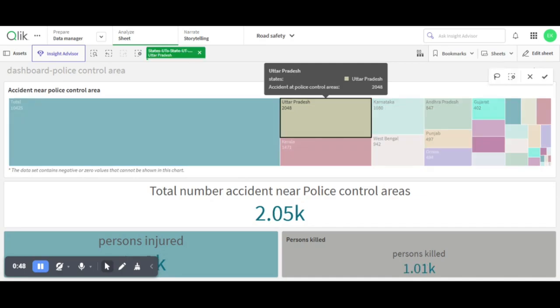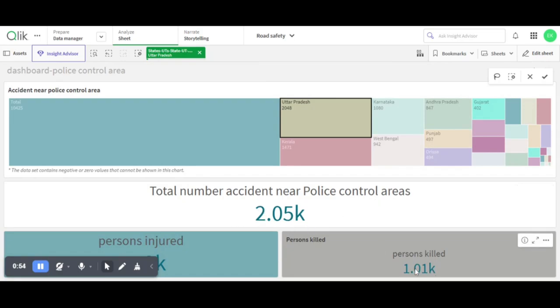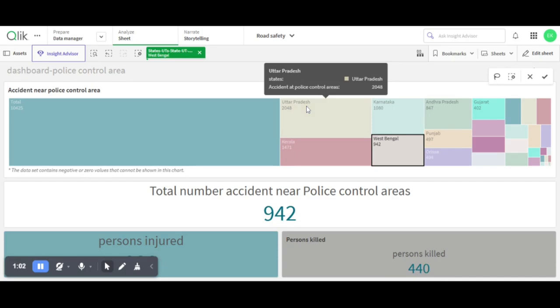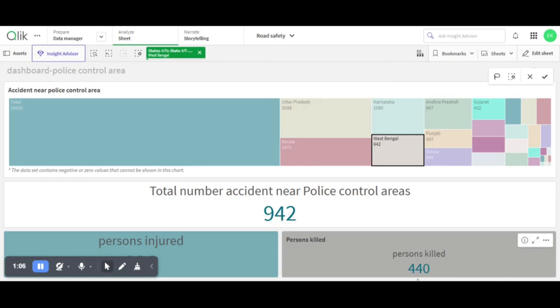Let's click Uttar Pradesh. The total accidents near the police control areas in Uttar Pradesh is 2,000, and the persons killed is 1,000. Let's click West Bengal. The total accidents is 942, and the persons killed is 440. This was a dashboard that we created in this project.